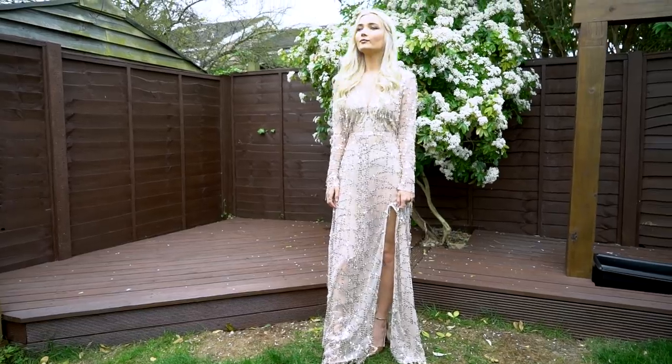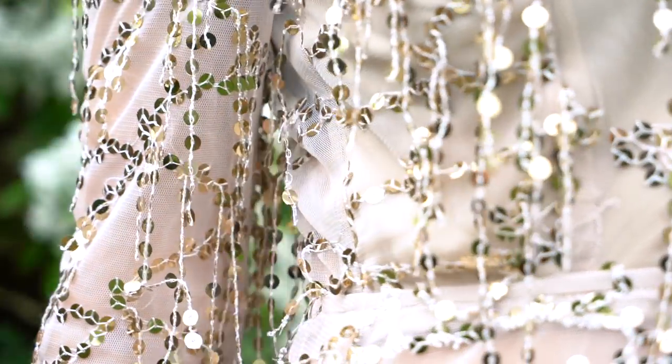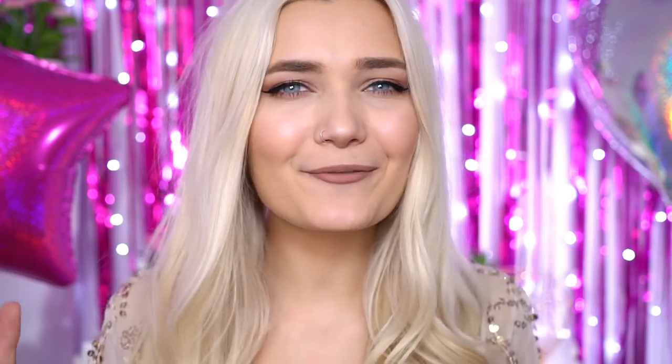Now that my hair and makeup is finished, we can move on to the dress, which is like the most important part of prom. I had so much fun shopping for this dress — it's so beautiful and so unique. If you guys buy this dress, I think you would 100% stand out from everybody else. I got this dress from Pretty Little Thing and it only cost me £50 — would you believe that? Prom dresses are so expensive, I remember when I bought my prom dress it was probably like £100, which is insane. So this was a bargain, and it's very glamorous — perfect for prom.